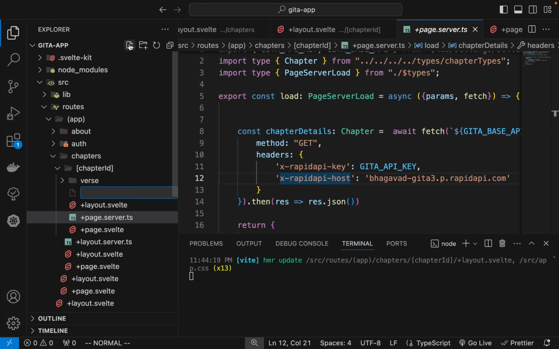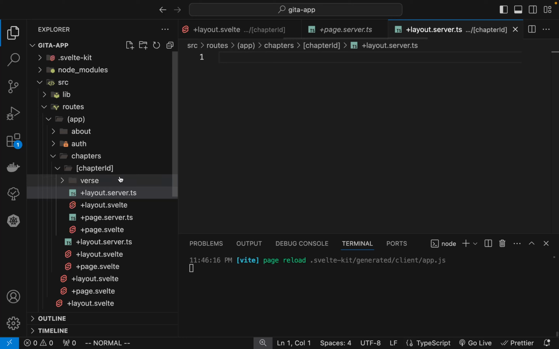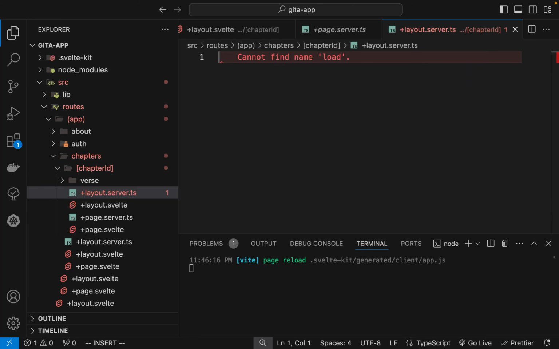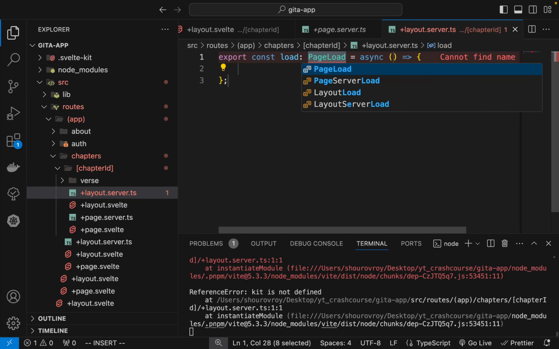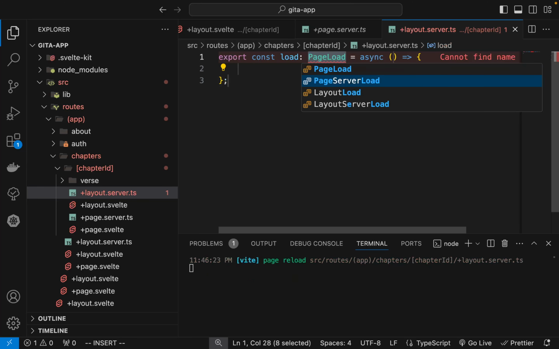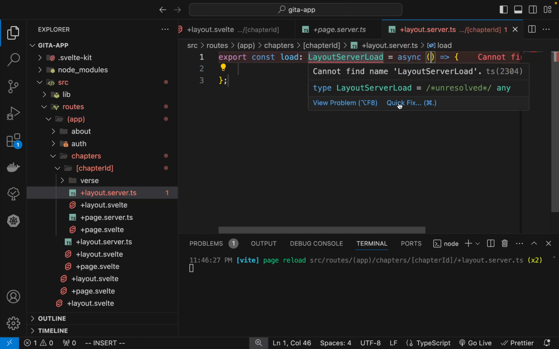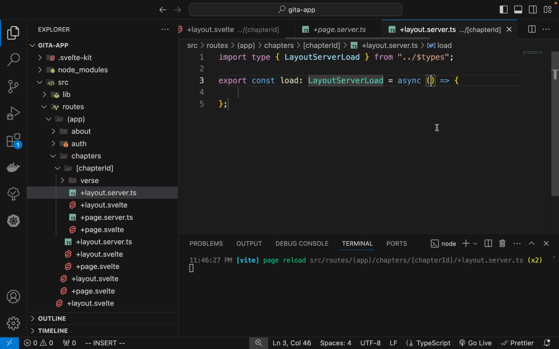So what we need is layout.server.ts, and let's go for load, the layout server load, because we are using it in layouts. Okay, import the type and use fetch.